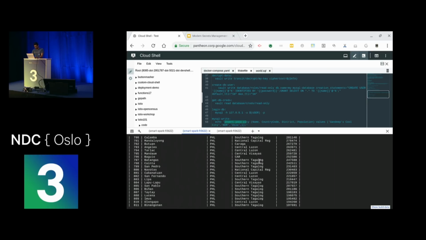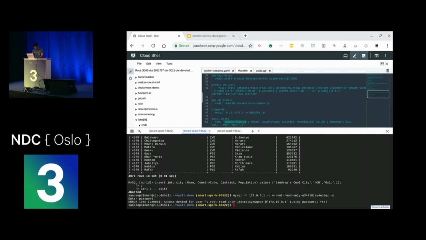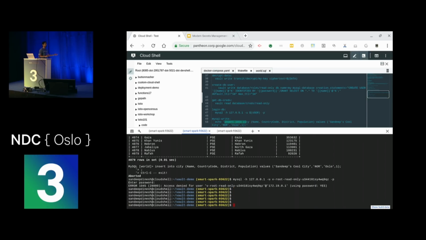OK, so now if I try to use this password, it'll say access denied, right? Even though that worked a minute ago, we've now basically removed that user from our database dynamically. So even if someone got that username and password, once that time limit is up, it's basically a useless account. This is the same thing for any cloud account, any database, anything that has a plugin for Vault that has a dynamic secret backend, right? The cool thing about Vault is a lot of people have written their own dynamic secrets backends, so you can use it for a lot of different systems that Vault doesn't support out of the box.